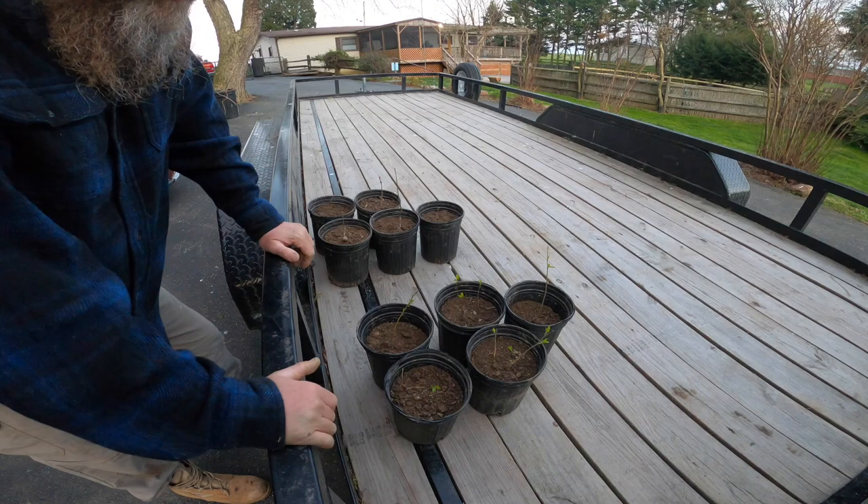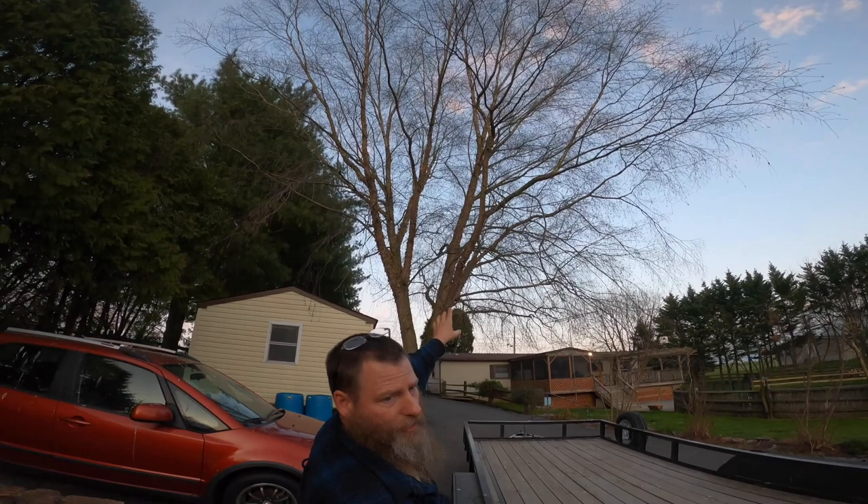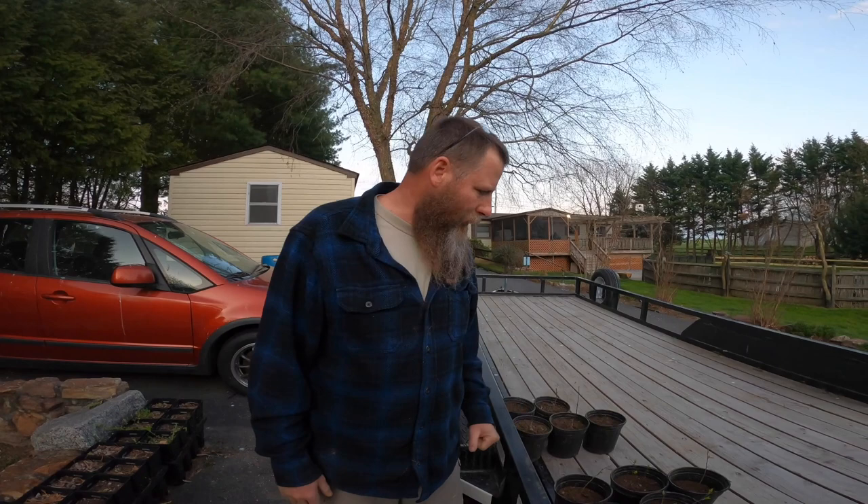Now these trees were also growing in the garden, and I didn't have the heart to kill them. I think these are seedlings from this tree right here — a birch tree. It's just a common birch tree, but it's one of the biggest birch trees I've ever seen. I can't even get my arms around the trunk. So I'm going to keep them — maybe give them away or put them somewhere. I don't really have a need for a birch tree, but they're pretty.